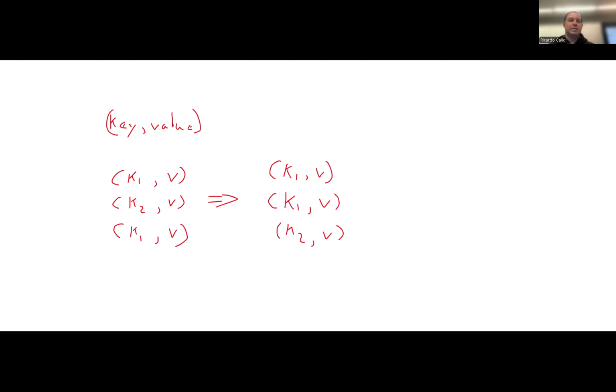By sorting it, now you have all the K1s together, all the K3s together. So now if you find one K1, you just add those until it changes to K3. And then that's it. You see that that's a very efficient way of doing something in parallel. Do you guys see the point there?